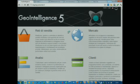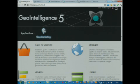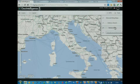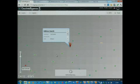So let's log in to show you the plugin configurability. Okay. This is a custom application served with a user that I just logged in. So the user can have multiple applications, and this one is the map application. So using the new standards, we can use the GPS location. And these are the tools assigned to this user. So this one is the geocoding form application. So every time I write in Milano, okay, and this is it.